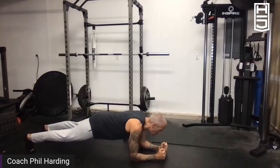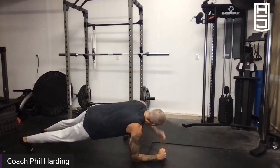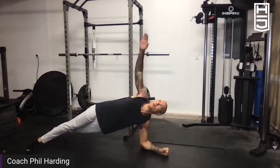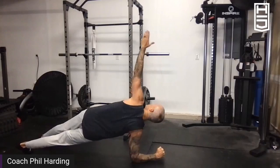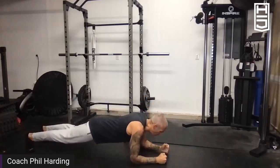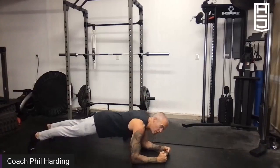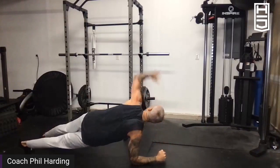All right. And we're going 20 seconds. Keeping that core engaged, nice and tight. Again, we also want to be nice and controlled movement. This isn't a race. If you go 20 seconds and get one good rep, good form in, that's enough.